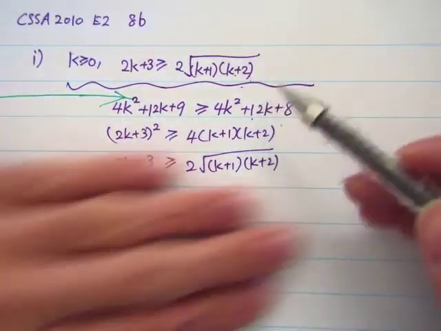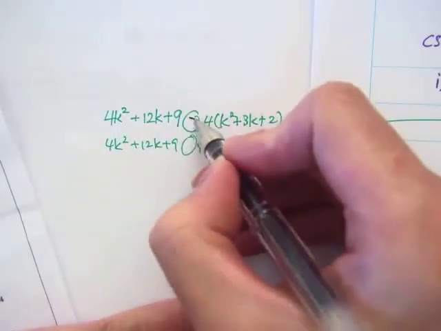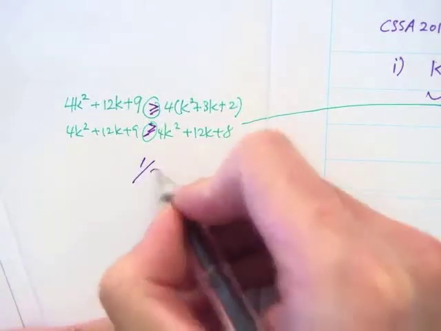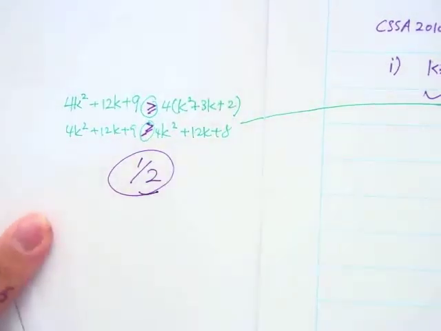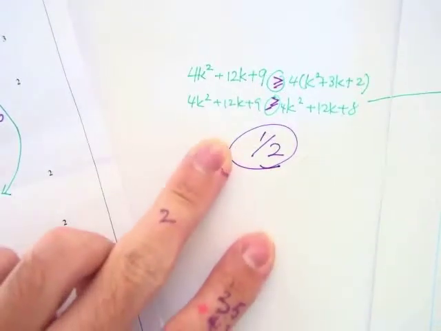If you decided to start from this line at the beginning, what you want to prove, and all you wrote was this is greater than or equal to that, greater than or equal to that, because you just squared everything and tried it, that's only going to give you 1 out of 2. Okay? It's not going to fly. It's not going to give you full marks. So it's good for working out how your proof is going to look when you finally finish it, but this will not award full marks.